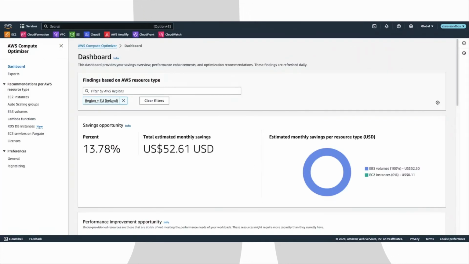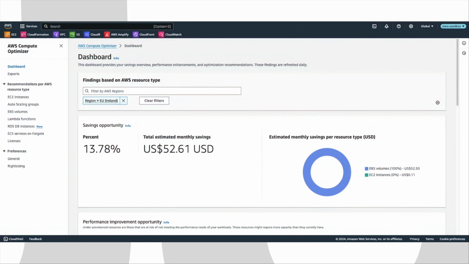So you do need to opt in, and when you're using this service, it generally takes a few days in order to set up and to analyze the workloads. And I generally recommend allowing it to analyze your resources for between 10 to 14 days in order that it gets a good idea of the workloads running on your volumes before you start looking at these recommendations.